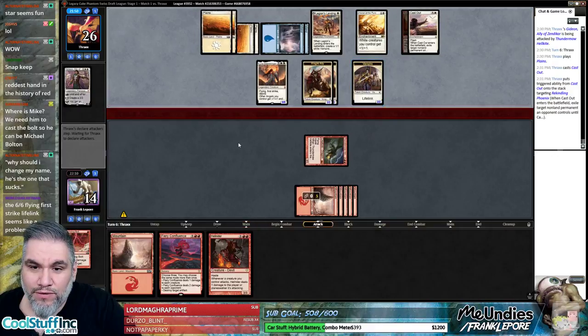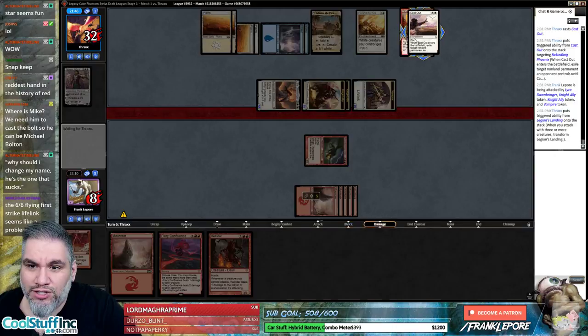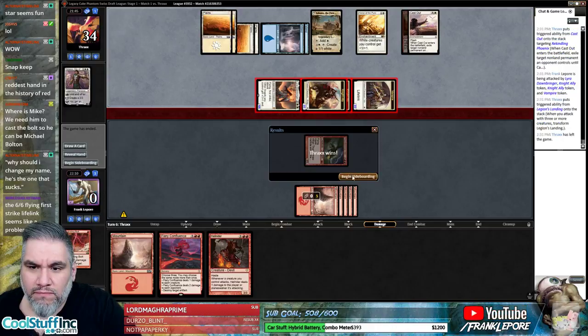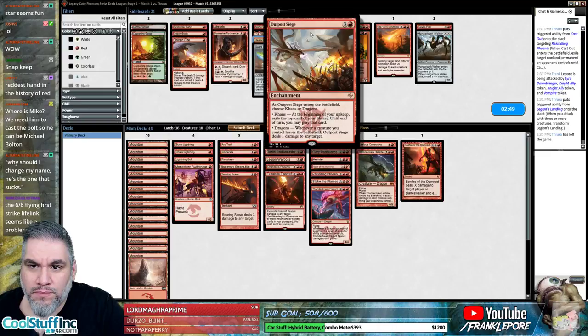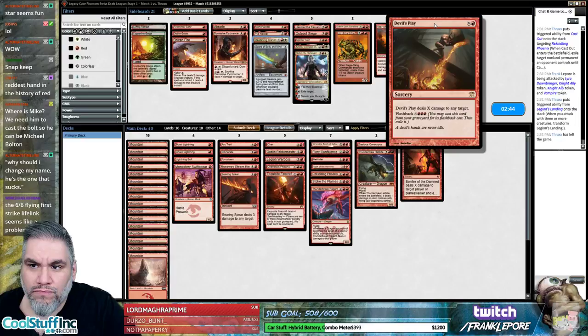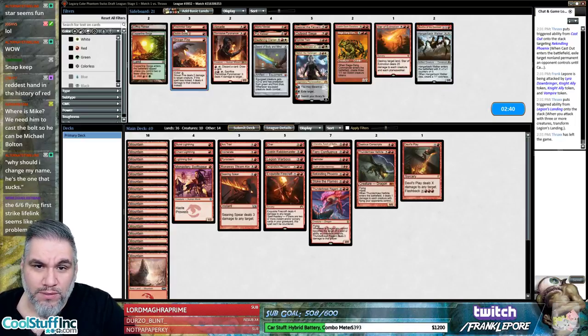Yep, 6, 7, 9, 10, 12, 13. That's wow, Xaxes. Enchantment, enchantment, enchantment. Yeah, I don't know how we beat a Lyra. I guess Devil's Play is one way to do it. Just hope we draw enough lands. What are you going to do?